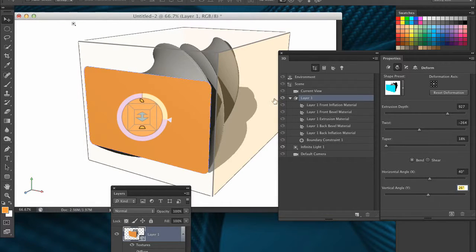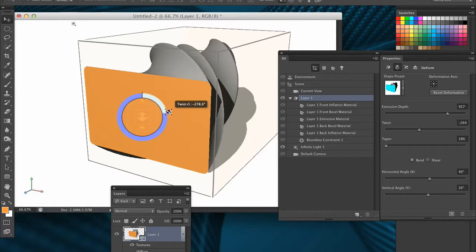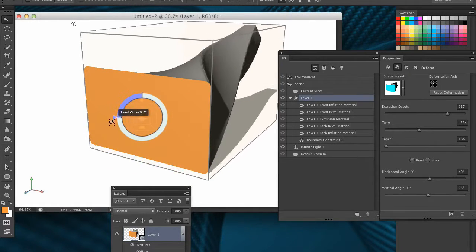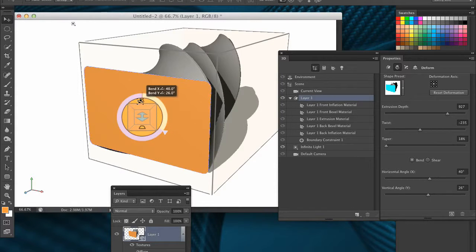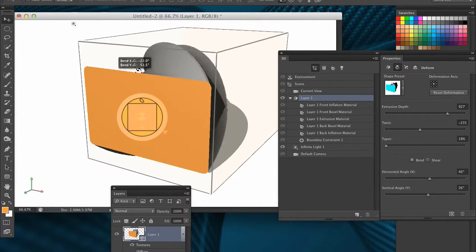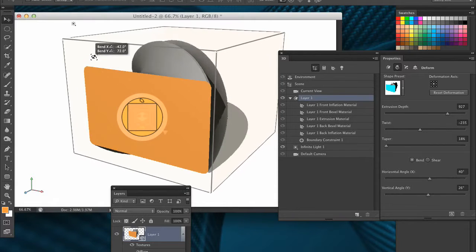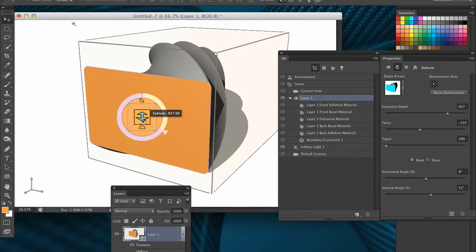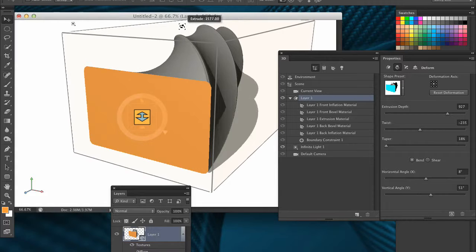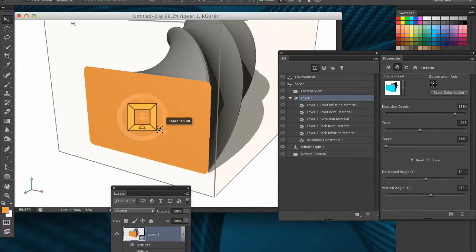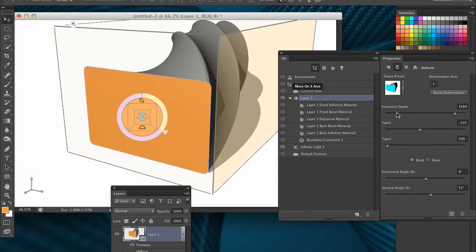So each one of these properties modifies the object in a certain way. And if I go over here, I've got a widget that if I move my cursor over it, I can actually control the twisting just by moving this around this ring here. I can highlight over a particular element and freehand, basically manually, change the bend of my 3D object. I can extend the extrusion by clicking and dragging on the center graphic here. I can change the width of it, tapering. So all these different features here, the twist, the taper, and the horizontal angle and all these, can also be changed via this widget right here. Again, two ways to do the same thing.